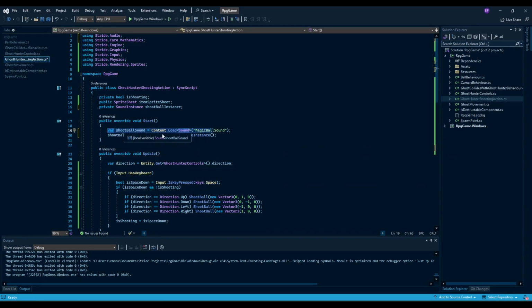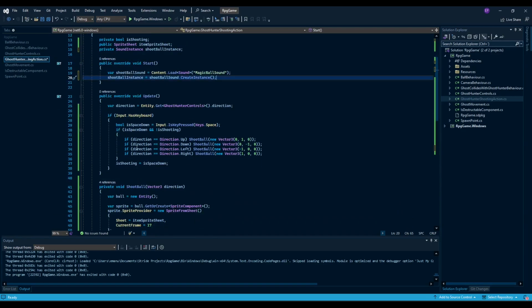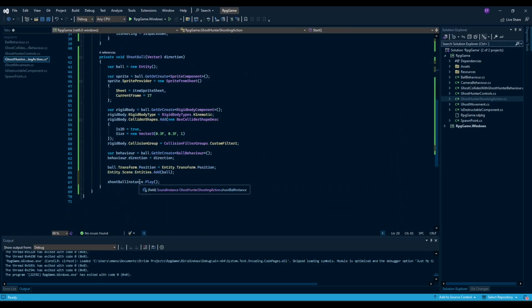So this is the way you load contents dynamically in the code. So shoot ball instance is going to create an instance that we can use, and if we go down, when you shoot the ball, the last thing that is run is the shoot ball instance dot play that plays the sound.